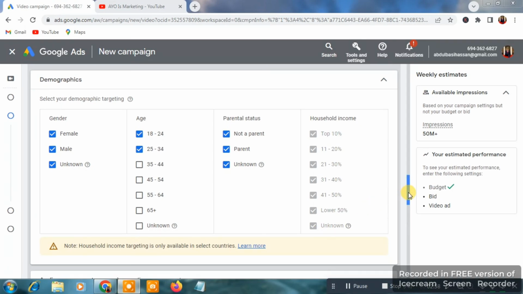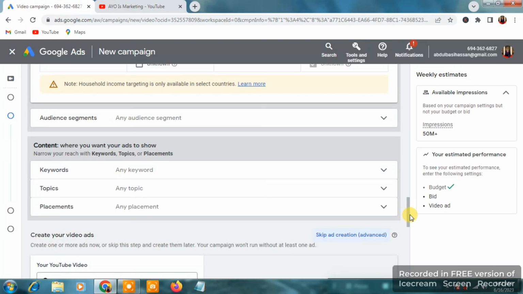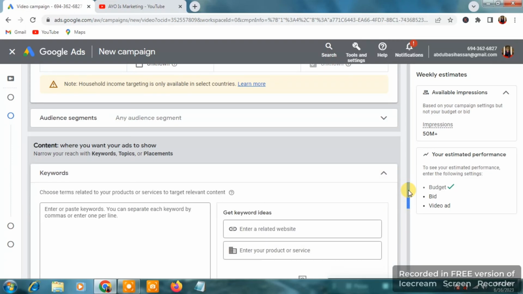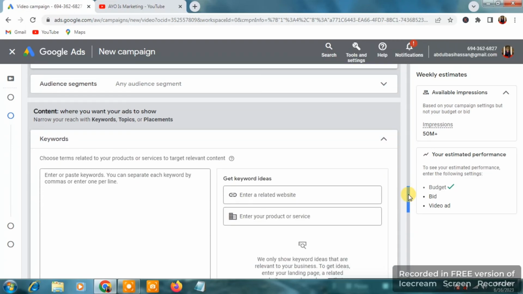So let me just scroll down right now, and I'll go to the keyword section. Do you understand? Now I'm in Nigeria, okay, and let me click on keywords. Now this keyword section will allow you to target videos or channels that contain the keyword of the artist or the type of music you are trying to target. Do you understand? So in Nigeria, let's say you are a hip-hop artist. I'm a hip-hop artist trying to promote this YouTube ad. I could just click on this place and enter Davido.